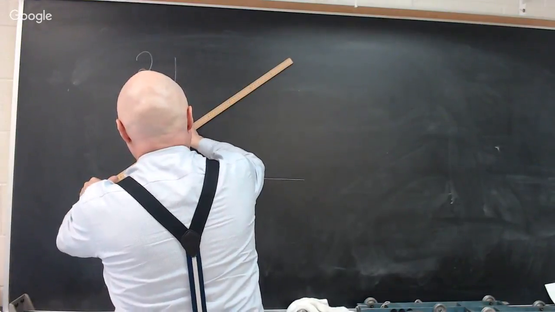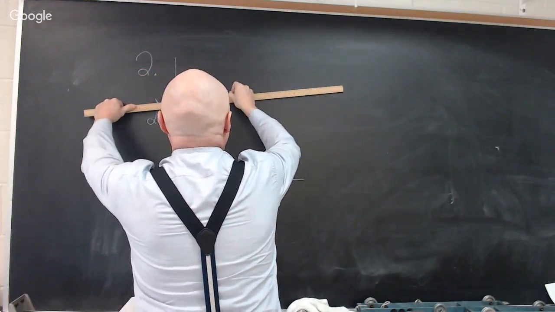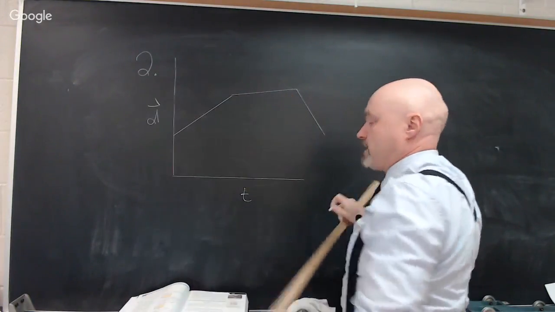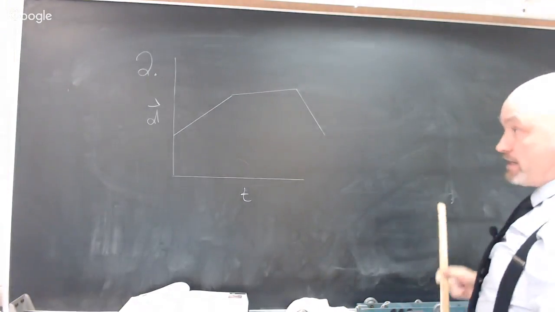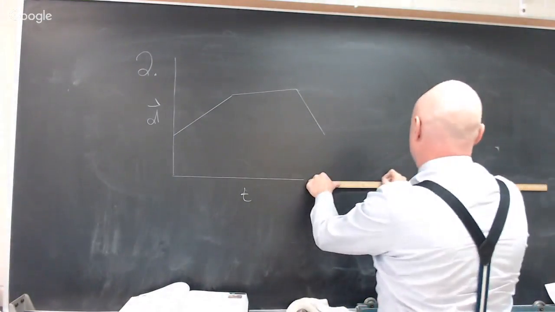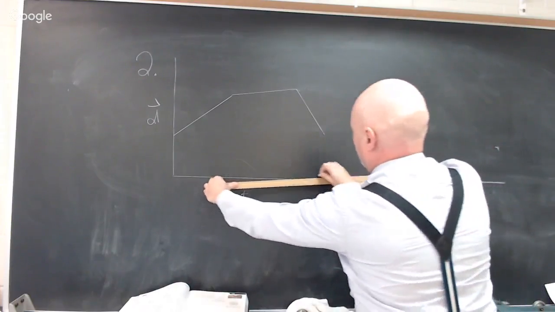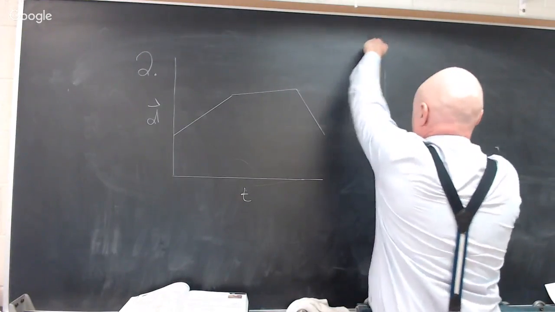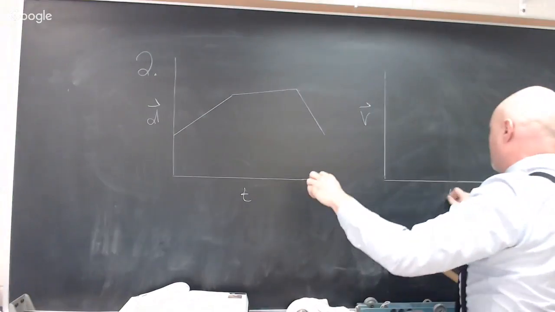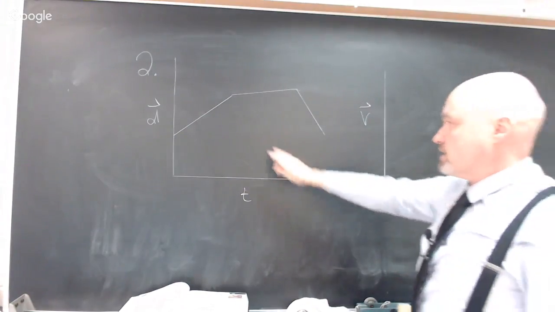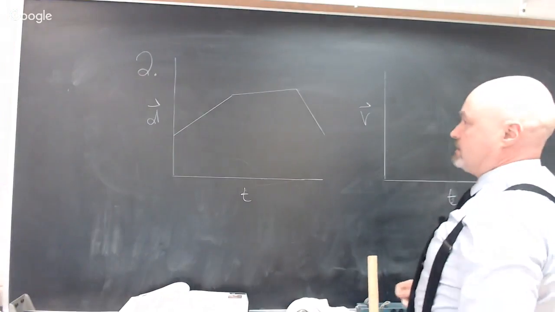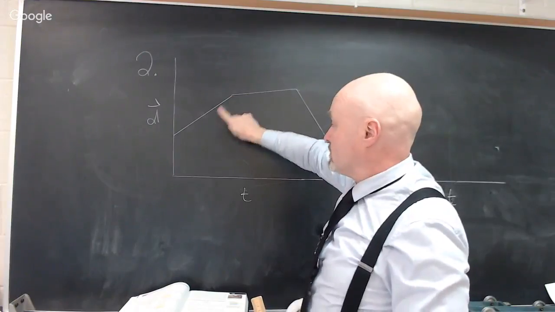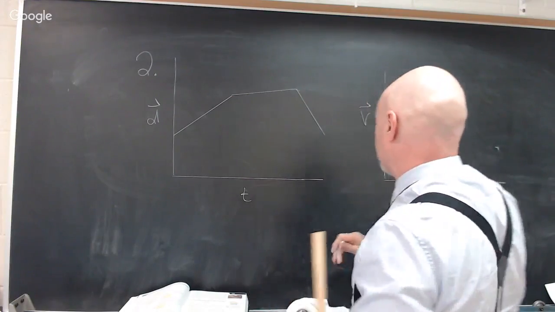And so willy-nilly, there we go. Displacement is increasing. It's not increasing as much. Displacement is decreasing, and we're being asked to find out what velocity looks like. And so notice this divides nicely up into 3 zones. And so velocity is just the slope of the displacement time graph. And so if I look through here, this is actually a constant velocity. Displacement is increasing at a constant rate. The slope doesn't change in here.